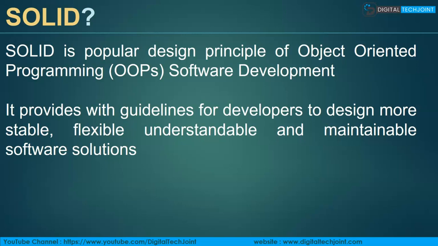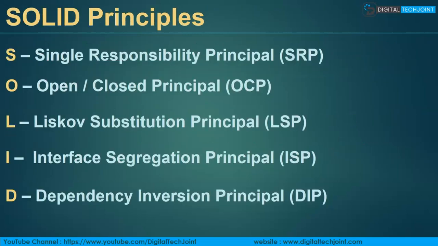During this video, we are going to understand each and every term of SOLID, and we will also explain the things with an example. So, what is the full form of SOLID? What does SOLID stand for? SOLID stands for S, Single Responsibility Principle, SRP. O stands for Open Closed Principle, OCP. L stands for Liskov Substitution Principle, LSP. I stands for Interface Segregation Principle, ISP. And D stands for Dependency Inversion Principle.